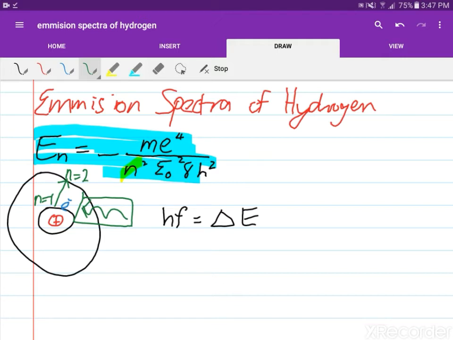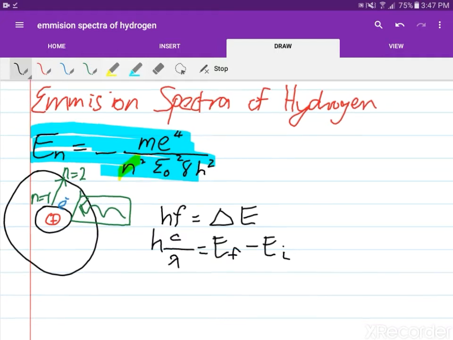So we know that the energy of a photon is given by Planck's constant h times its frequency f. And we will equate it to the change in energy, or delta E, for the electron. So we write hf to be h times c over lambda. This will be equal to the final energy of the electron minus its initial energy. So this is the energy required for the electron to jump from one state to another via shining a photon on it.